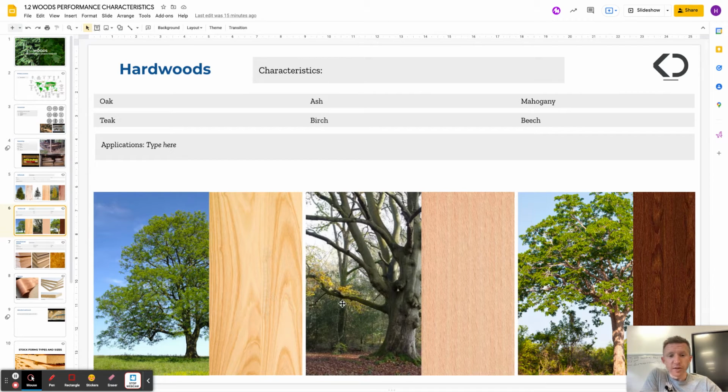So you can see there's no knots in these. The branches are much, much thicker, and so when they convert the logs into timber, they can basically avoid having any knots in the wood. So it's much, much easier to work with in terms of having perfect products, as there's no knots or imperfections in the wood that's being used.